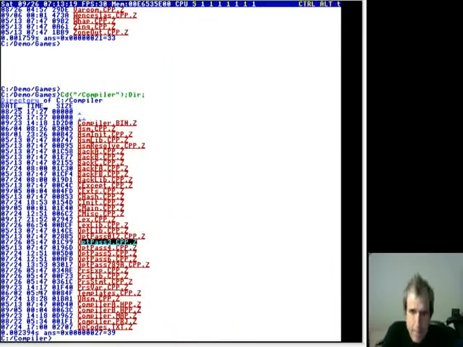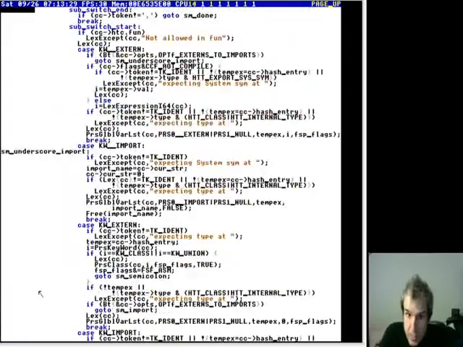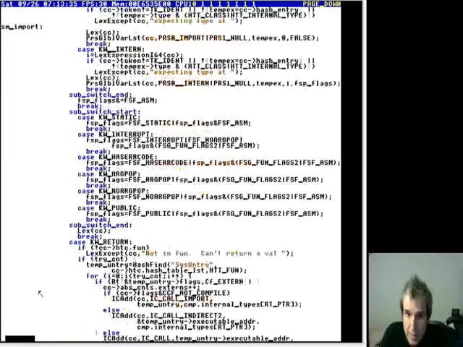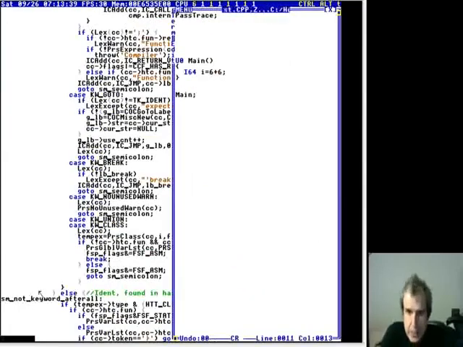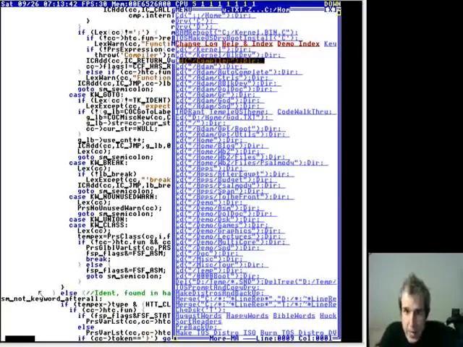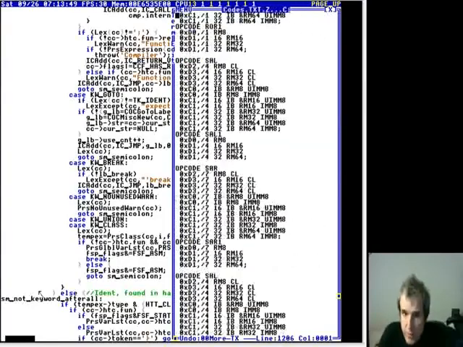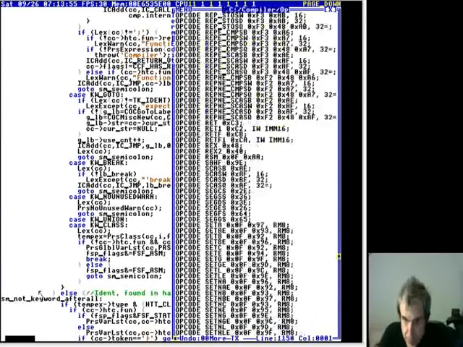Anyway, so the parser, parse statement. Now this is where some of my magic starts happening. When you're parsing a statement, if it finds an opcode for assembly, all the opcodes are uppercase. So in the compiler directory is an opcode file. This has the addressing modes and opcodes for x86-64. I don't do SSE or MMX.